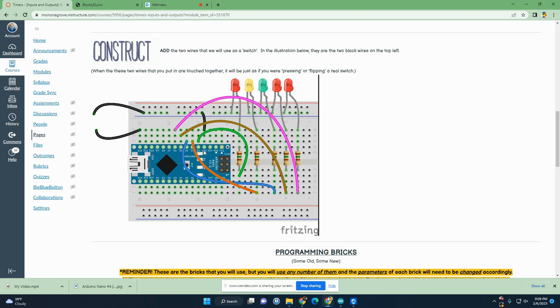Okay, so really what's going to be happening is when we touch this wire here to this wire, that'll basically be connecting D12 to a negative or a low when they touch. So it's like a switch essentially, that when they're touching, it's like pressing a switch like a doorbell or an elevator. And then when they're not touching, it's like letting go of the elevator or doorbell switch. So we're going to just use the wires as a switch. So touching would be pressed, not touching would be not pressed. All right, so pause the video and construct this circuit.